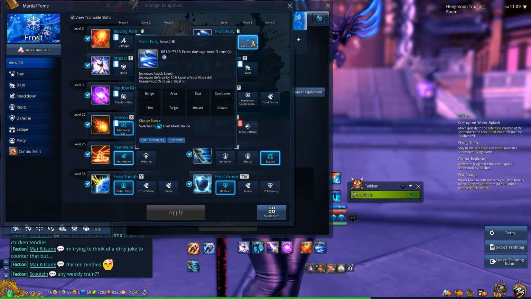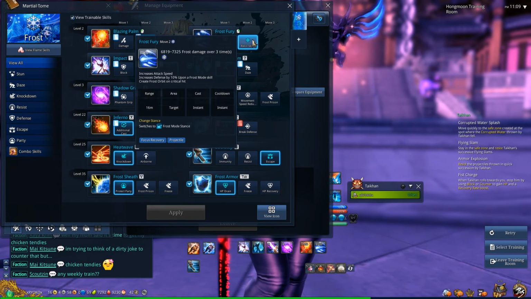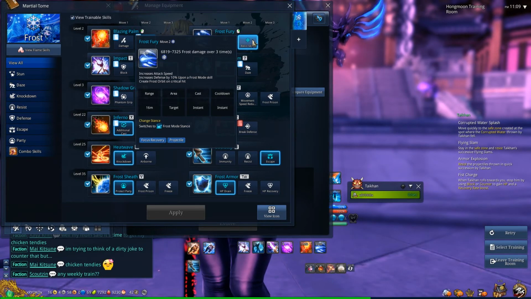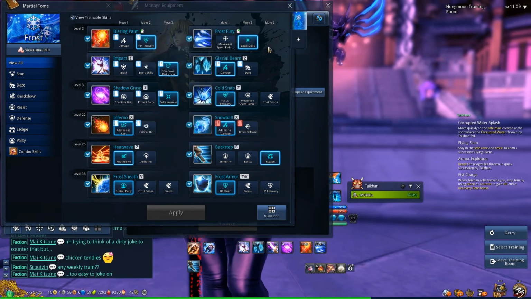So this hits a lot, hits quick, so you're increasing your chances of getting Raven effect or Sky Shatter effect or Baleful Seraph effect quicker. And that's what you want to get. You want to get your cooldowns reset as quick as possible. So I always recommend using Frost Fury.